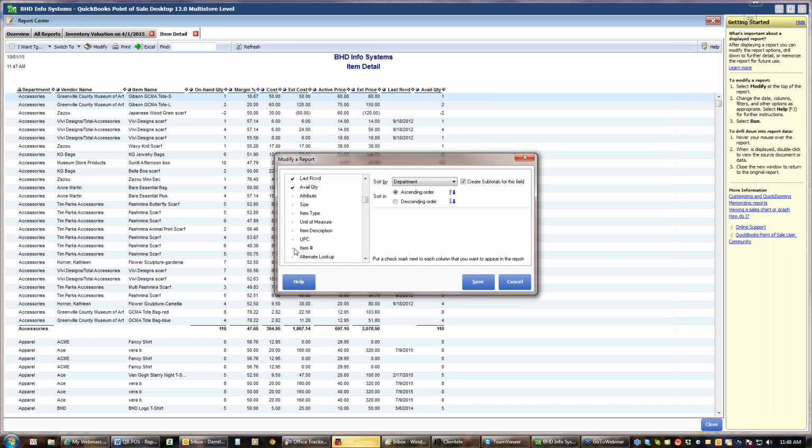I don't have item number, but I could add those if I wanted to. I could add whether I have any currently on order. I could add regular price instead of active price. I could add the margin if I wanted to. I could add, do customers have any on order or any of them back ordered?